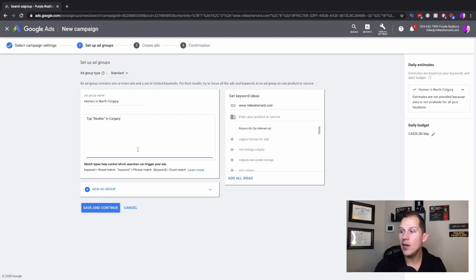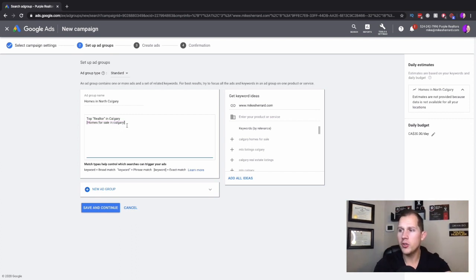And then you've got the exact match. So let's say you want to say homes for sale in Calgary, and you put it in these brackets. That means that only when this exact phrase comes up, that's when your ad is going to show up. So it's good to do a blend of these, right?